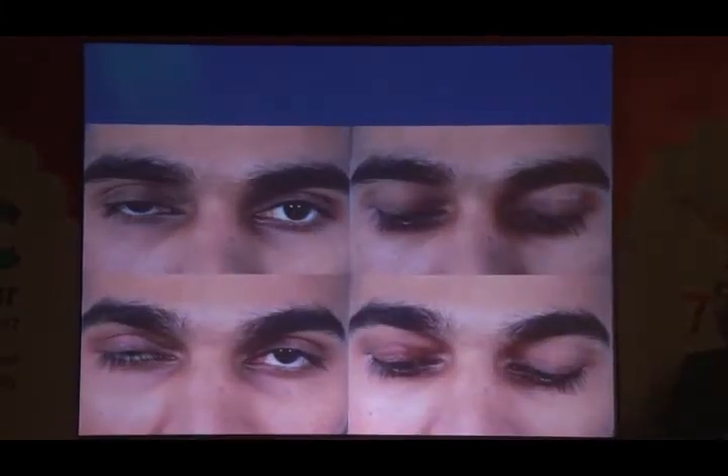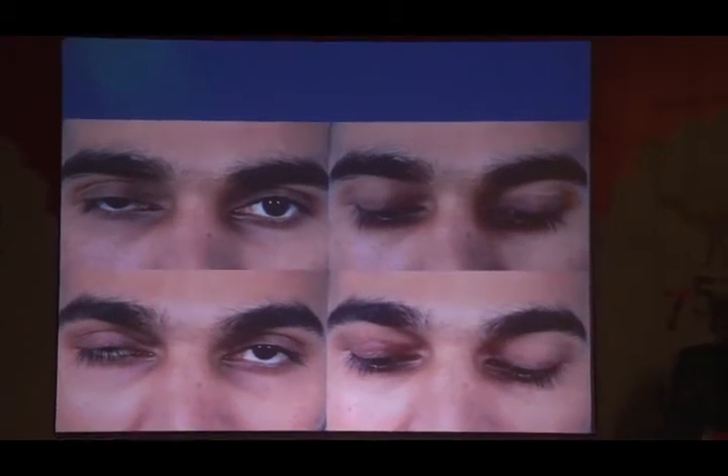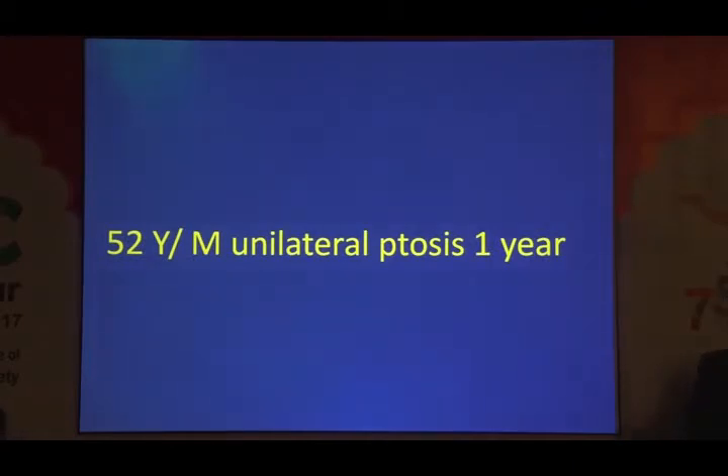Why is it important to ensure ptosis is not neurological? A patient with vague history had ptosis under investigation and was not treated. He was bothered by cosmetic appearance and underwent surgery — postoperatively, the ptosis became worse with lid lag, because the ptosis was the first sign of a neurological problem. This is why it is important to differentiate congenital/aponeurotic ptosis — which improves with surgery — from neurological or myogenic ptosis, where surgery may have disastrous results. Neurological causes of ptosis include myopathies, third nerve, sympathetic nerve, or myasthenia gravis.